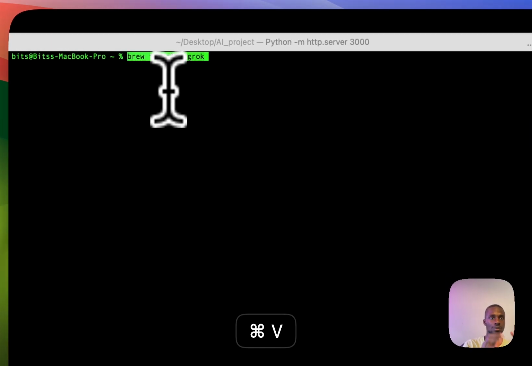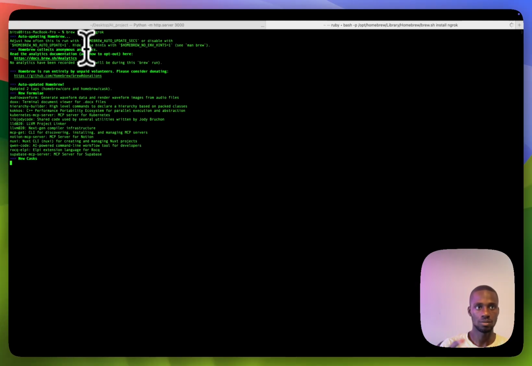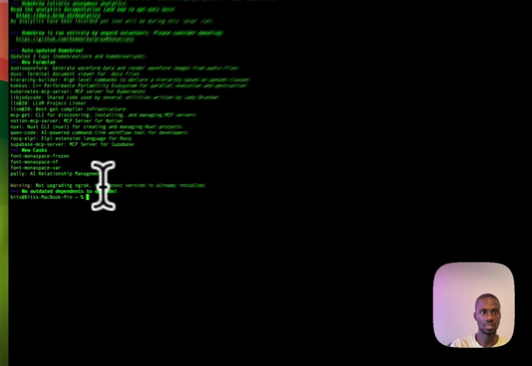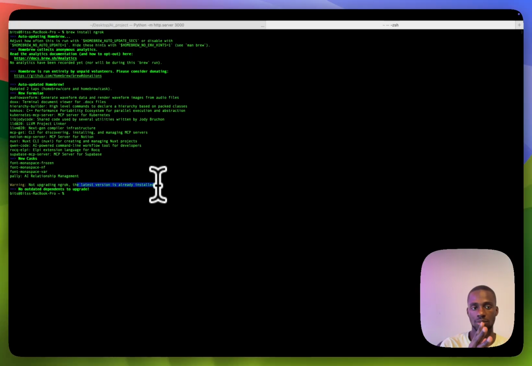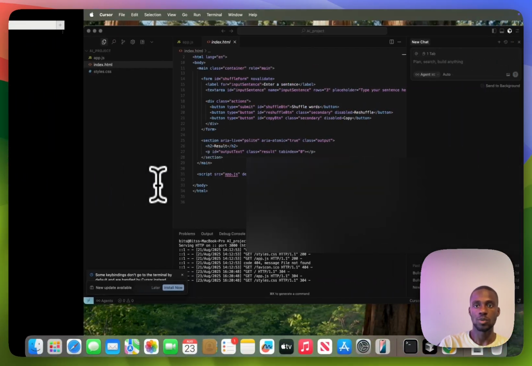same thing. I highly recommend you watch my previous tutorial on how to vibe code an app. If you complete all the steps in that tutorial, you should already have your terminal set up. So I'm going to come to my terminal, just paste the command you copy from ngrok, brew install ngrok. I already have ngrok installed, so you might just see brew tell me that everything is already installed. But if you don't have it installed already, you're going to see different outputs, but it should install at the end of the day. Easy. Step 1 is done.